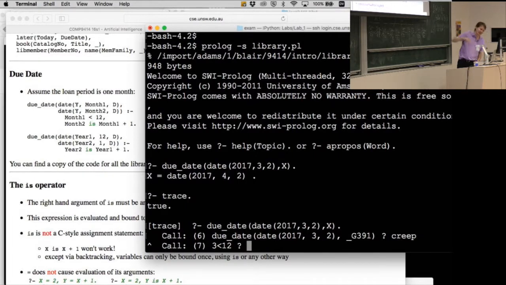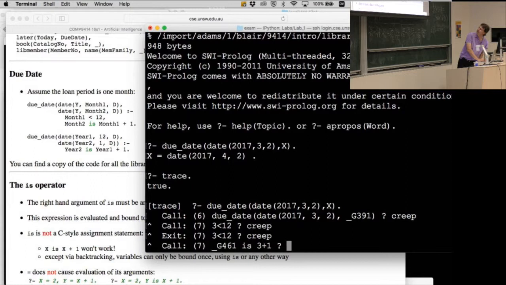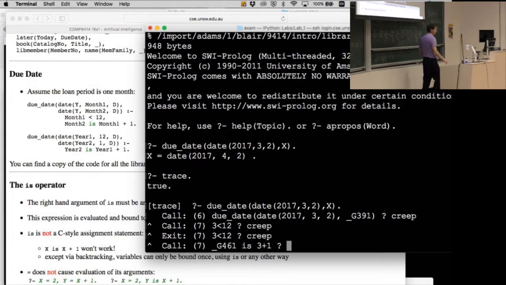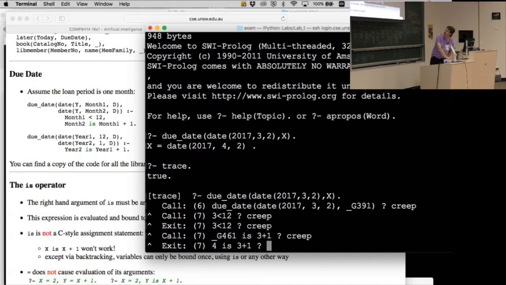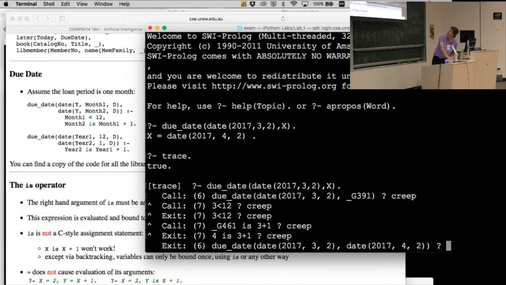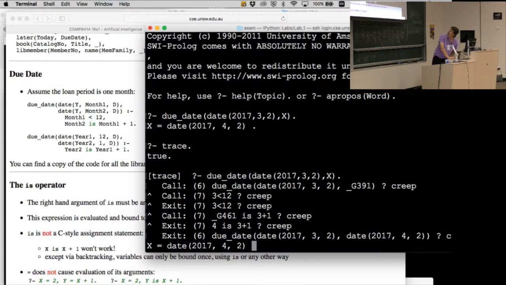If we trace it, first it checks to make sure it's not December, and then this is the point where it does the actual math. It says, okay, 3 plus 1, it is actually evaluating this and making it equal to 4. So 4 is 3 plus 1, and then it comes back with the answer.